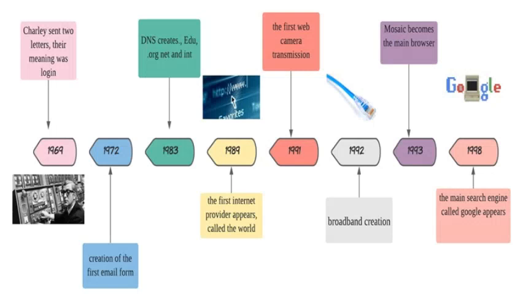October 29, 1969, a student programmer named Charley Kline at the University of California at Los Angeles sent two letters, L and O, to a computer at the Stanford Research Institute over 350 miles away. The two letters stood for login. After the computer received the two letters, it crashed, but that was the birth of the Internet.